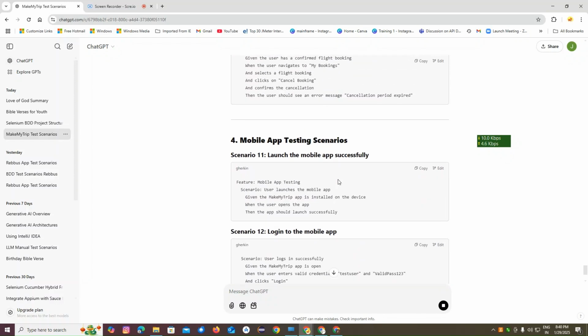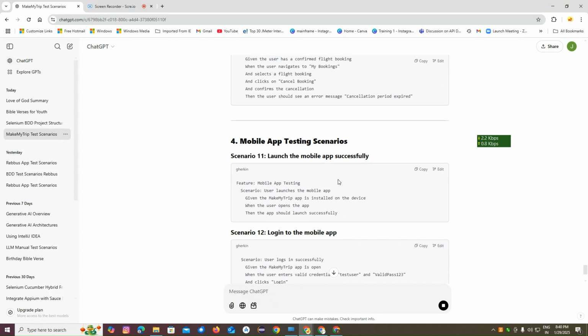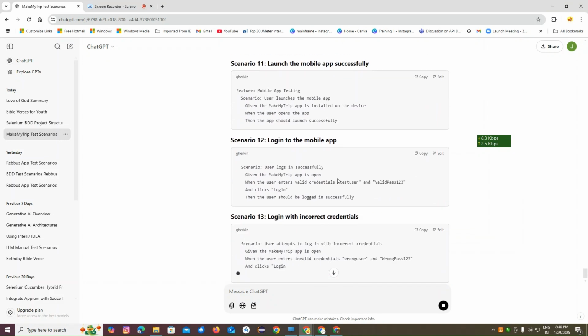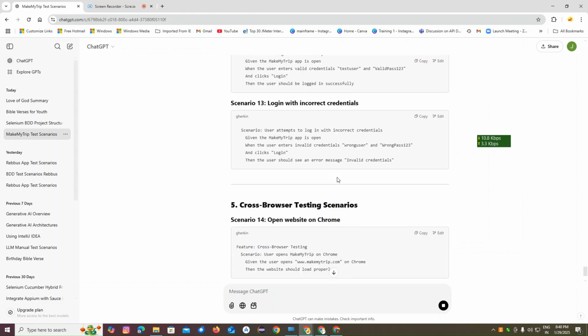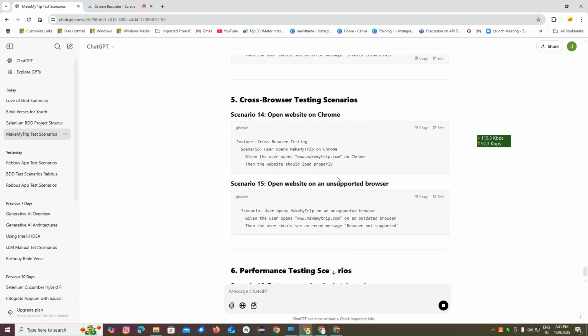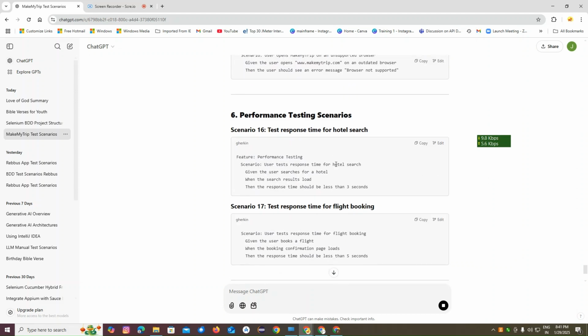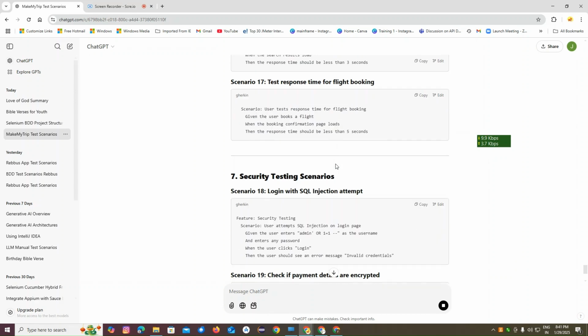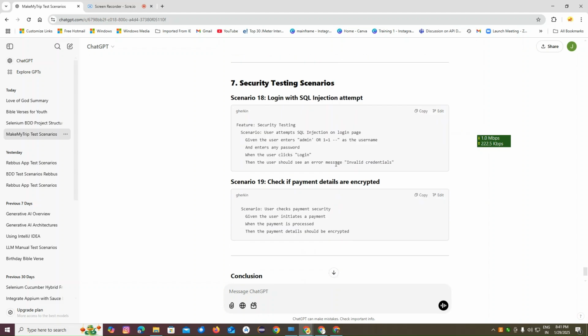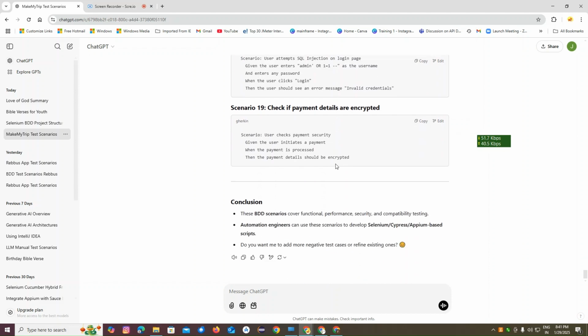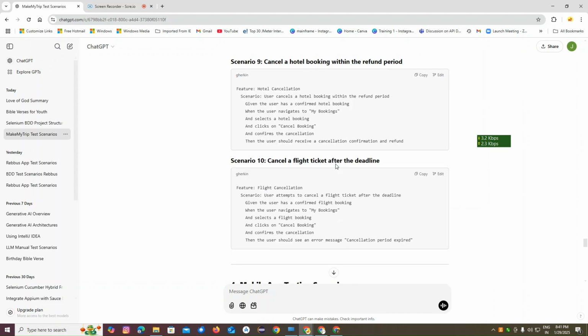It also generates mobile test scenarios. For example, if you are integrating with Appium, it generates the mobile app test scenarios, and you can test with different browsers. For example, you can test with BrowserStack or LambdaTest, so you can use different cloud testing platforms. You can also test the scenarios with performance testing tools like JMeter or LoadRunner. And you can also use security testing tools like Swagger and Burp Suite. You can use different tools, and for that it generates the scenarios.